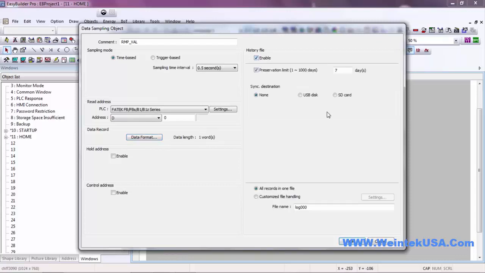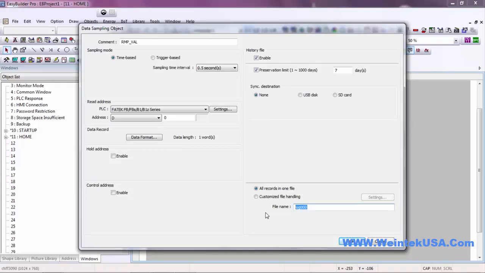We can enable history files. This will store up to this limit. We can define the sync destination, either our local memory or the USB disk or an inserted SD card. We can name the log.